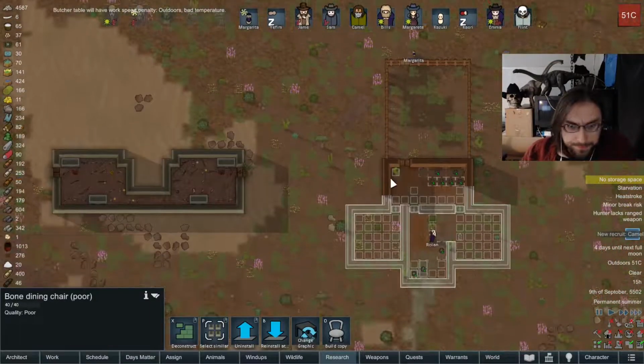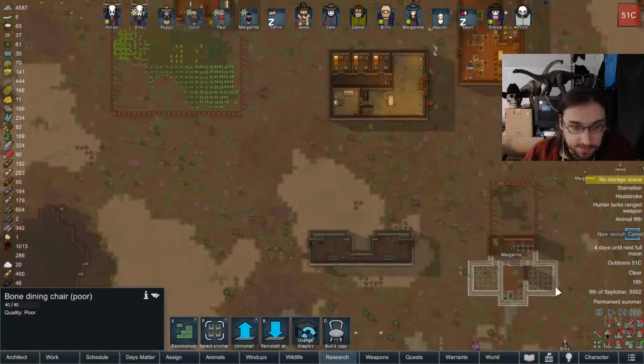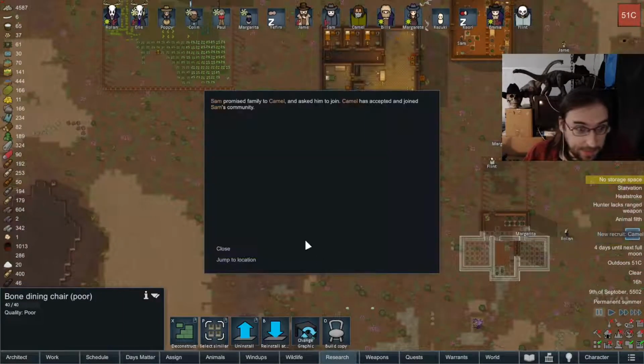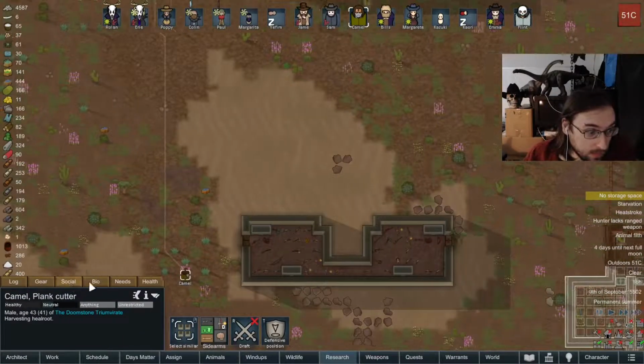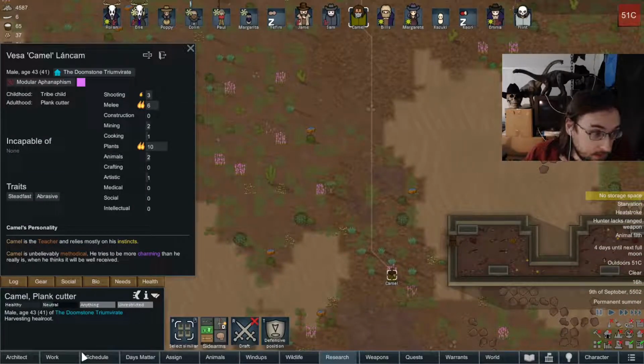All right. I've set the grow zones here to not resow. We're going to reorganize the grow zones. We're going to have each of the little farms growing different crops. That's how we're going to handle multiple farms. Let's get camel ready here. So, camel, you are plants, and that's about it.